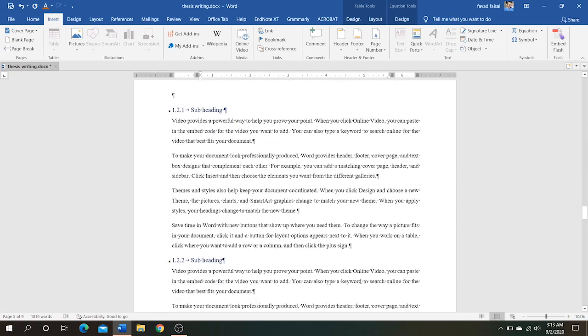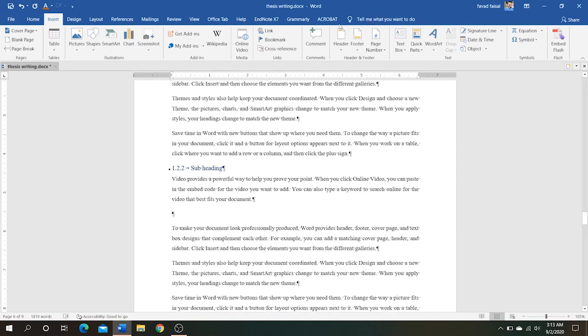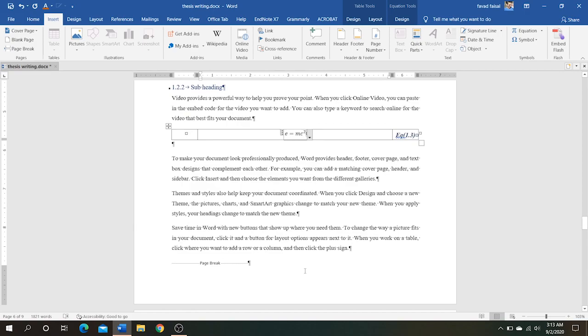Similarly, you can create anywhere you want to. Let's say I want to create one more here. Go for the insert, quick part, my equation number, the template you have saved. So this was my third equation of first chapter. You can write anything, E equals MC square. So now you wrote all the three equations.